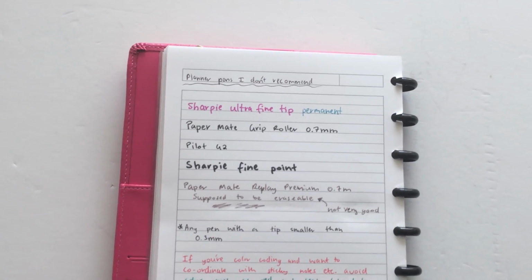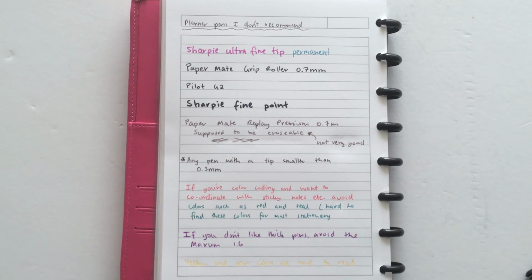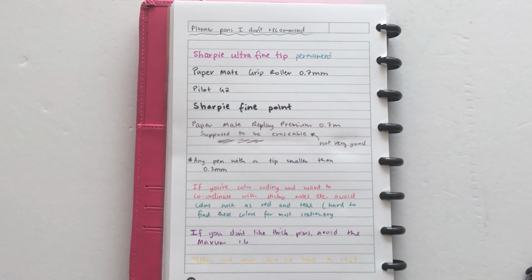So those are just my personal opinion on what pens I don't recommend. Some of these you may like, that's great, but if you're just doing pen shopping and you don't want to spend a lot of money trying out all different types of pens, then these are some things that you might want to keep in mind while you're shopping.